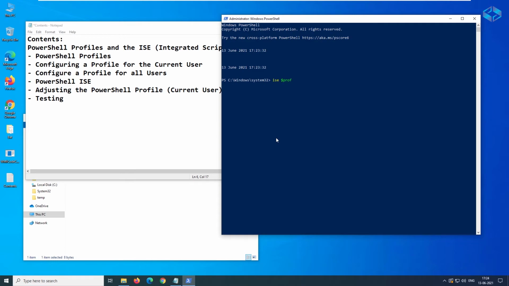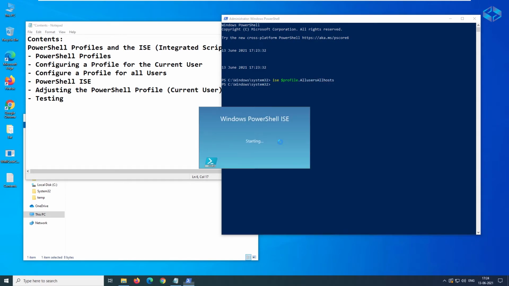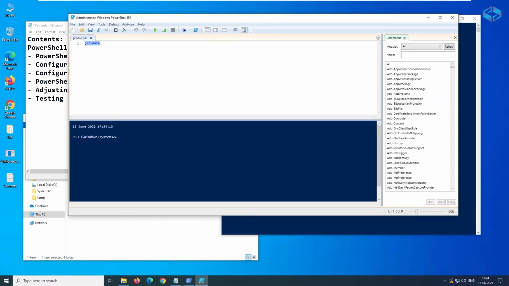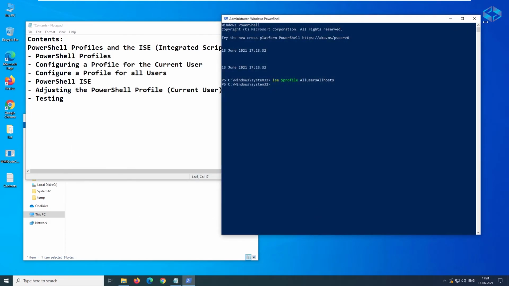So what we'll do is open the profile for all users, all hosts, and we can just delete this, save this and close.